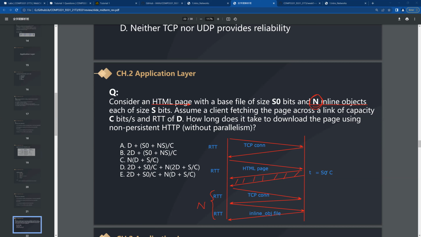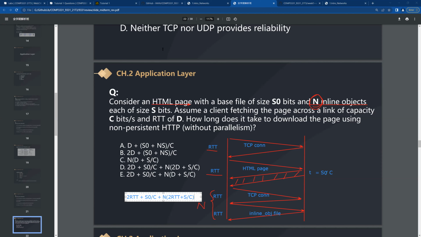Is that okay? So we just add them together. One RTT plus one RTT, so it's 2 RTT. We can write it down: 2 RTT plus S0 divided by C, plus n times 2 RTT plus we still need to send a file, which is S divided by C here.